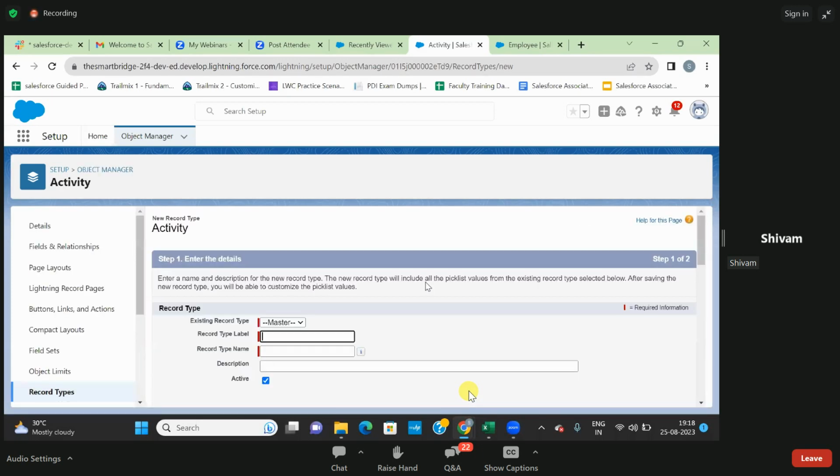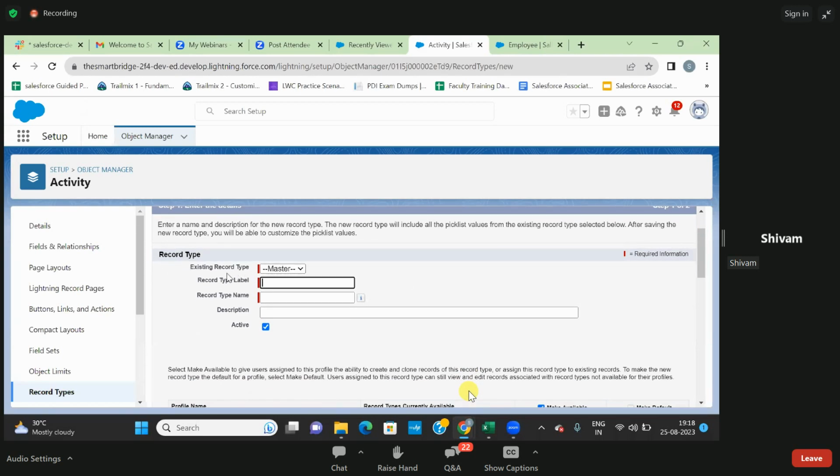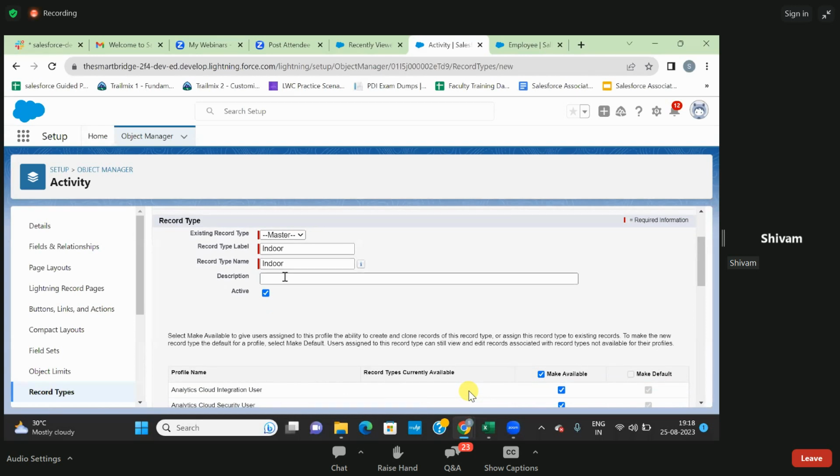As I click on new, it is asking whether you want to create on an existing record type. I'll keep it on the master as the existing type. Now I want this label as indoor, so I'll select indoor over here, and it takes it automatically as indoor.